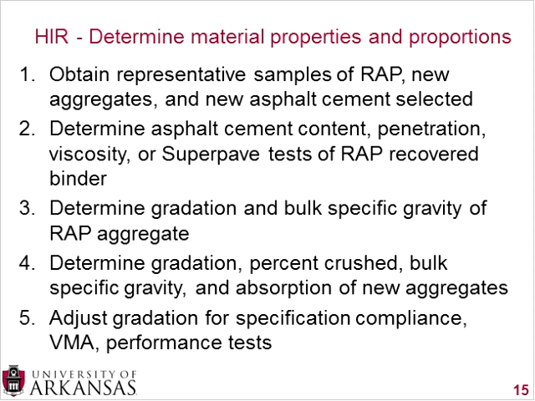And then once you've done all of those material characterization tests on the RAP, the asphalt cement, and the virgin aggregates, you want to make sure you can adjust gradation if there are any specification compliances that you need to worry about. You want to test for VMA, and then you can also do some performance testing.